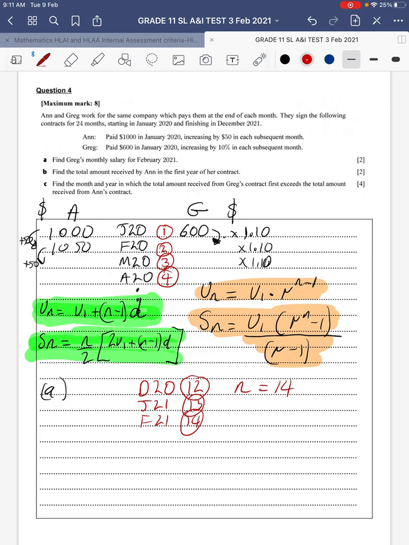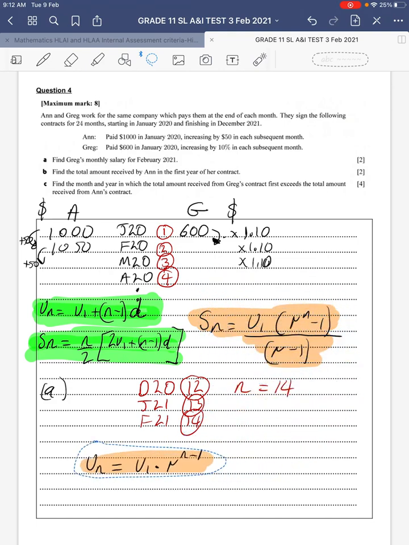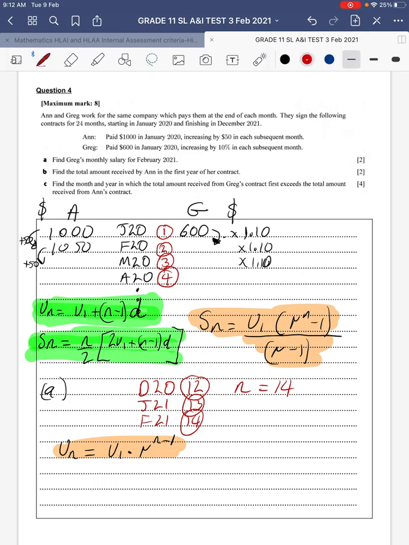And if we use then the formula, which is this one here, because this is Greg, we can just bring that formula right down there and we can just replace. So we want u, the actual amount that he gets paid, u of 14, and that's u1, you can see it's the 600 to start with, times by r, which is the 1.10, to the power of n minus 1 there. So that's equal to 600 times by 1.10 to the power of 13. Now I'm just going to do this on my TI Inspire. There's nothing too fancy needed here. You're just going to type this in exactly as you see it. So I'm just doing it now. I'm not going to show you because I don't think you need it. Insert calculator.